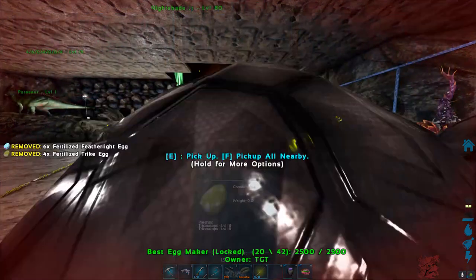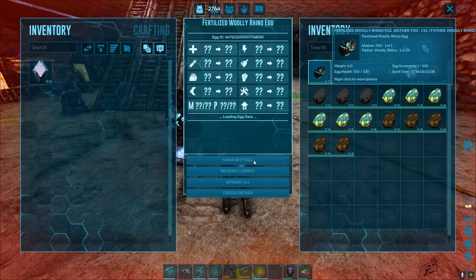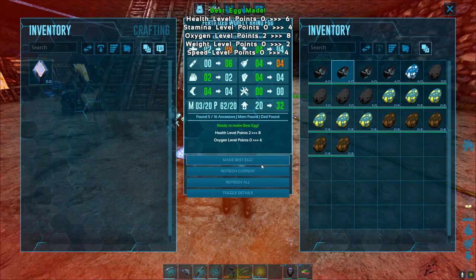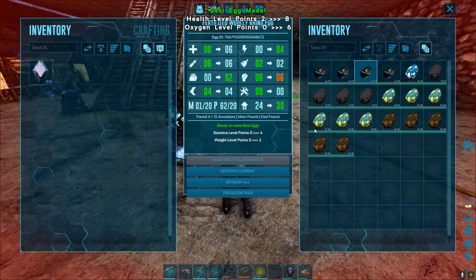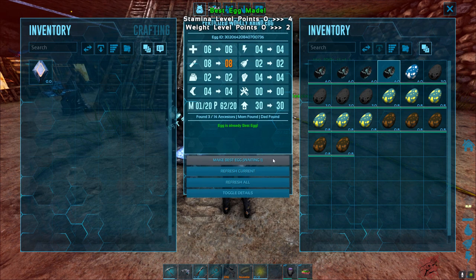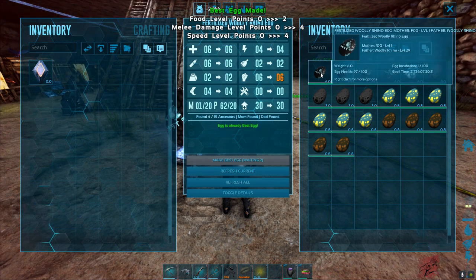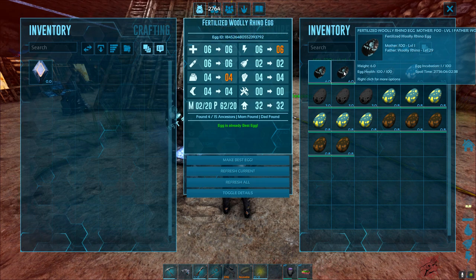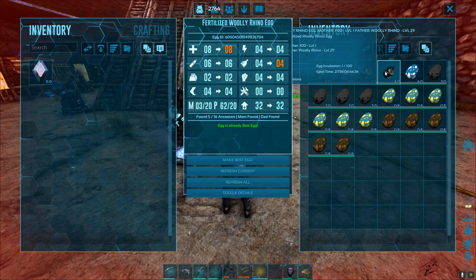And again, because of the mods we have, it'll pick those up automatically, so I don't need to worry about them. Ooh, hello woolly rhino of level 30. Yes, please. 32. Sometimes you get lucky. I gotta get some of these in my favorite color here, because obvious. Ooh, 32 again. Let's look at these eggs. What is the good one? So we have got 6 health, 6, and then 4. 6, 4, 6. 6, 4, 4.